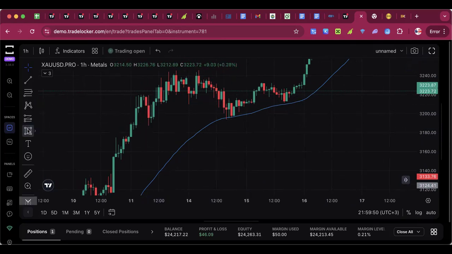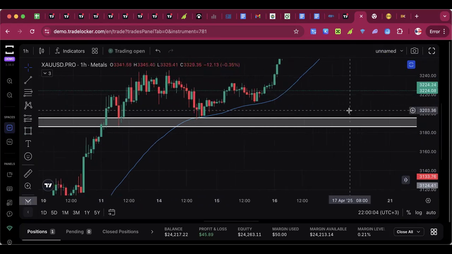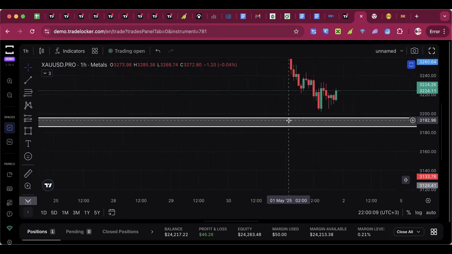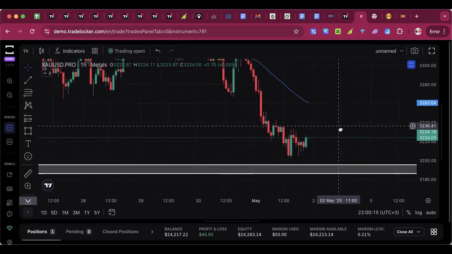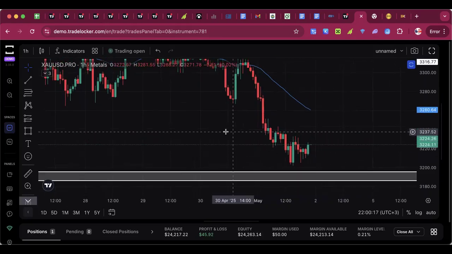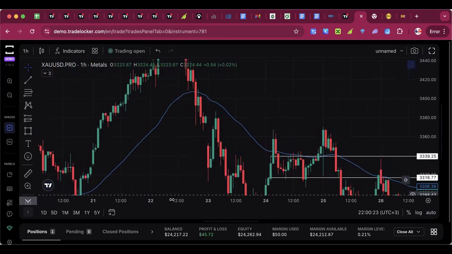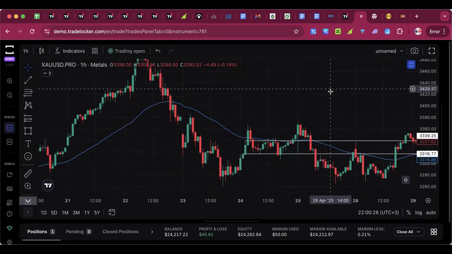So if I take over here, let's say this is a support, right? This is a support. Okay, so this is a support as it were. Now, this market actually didn't get there properly. That's why sometimes I do not like it when the market does not get to a particular key level to give me respect. But this is a downtrend. Are you seeing it now? Why? Not because of the 50 moving average, but because of the market structure.